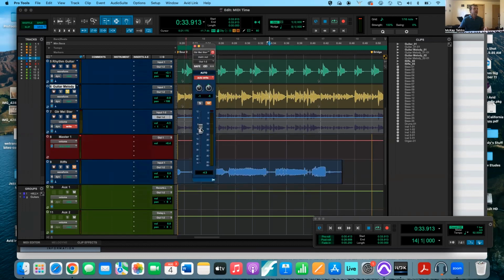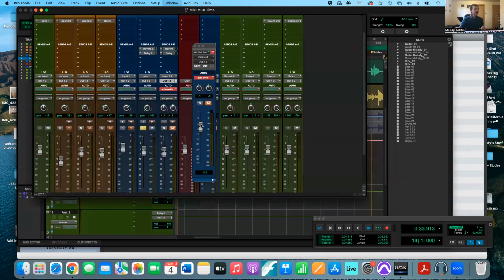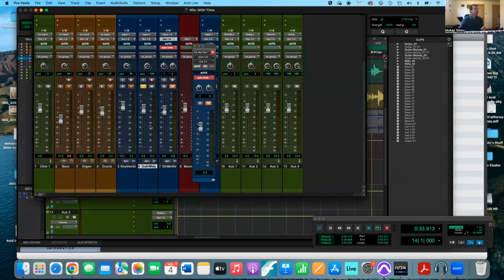And when I do that, I get the slider here that allows me to control it in real time. You see how there's this icon next to the output button? If you click on that icon, it's essentially the same slider that you have here in your mix window. It's exactly the same, and so it's just another place of accessing that. See how I can click on that and now I'm accessing that slider?